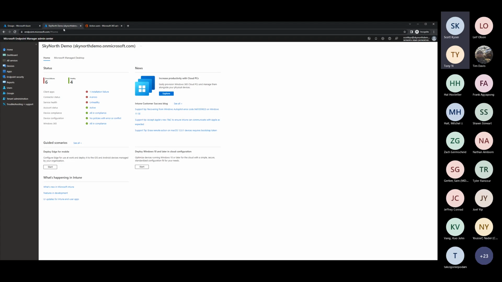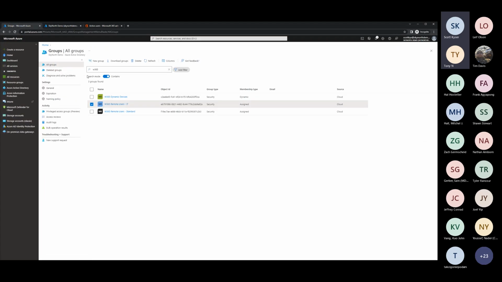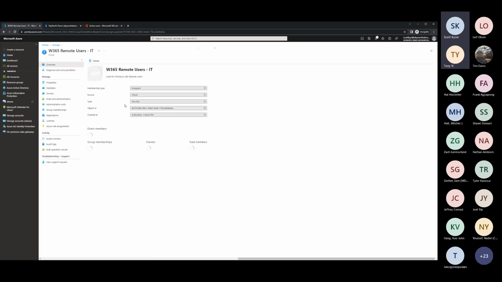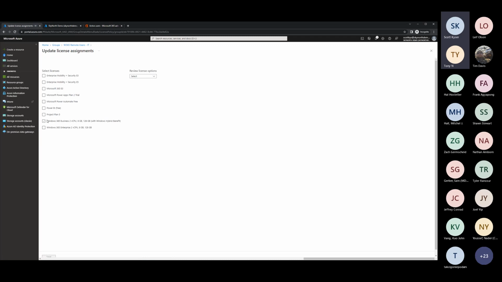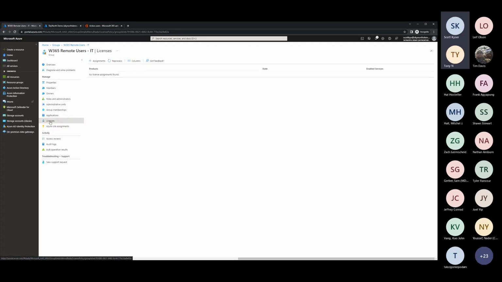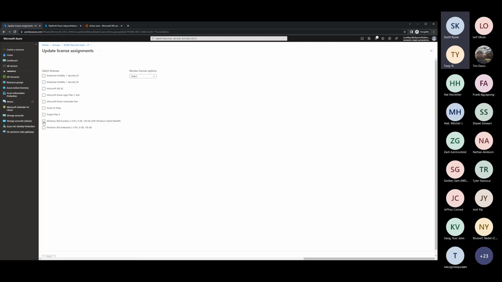What Leif was mentioning is an easier way for those managing a lot of users. You might want to assign the license directly to that IT group we created, so you can make it a group-managed license and everybody in that group automatically gets one of those Windows 365 licenses. Just a heads up, this licensing feature requires Active Directory Premium Plan 1. If you have EMS E3, you'll have that license too. But it might not be lit up unless your user is a premium Active Directory user. Okay.